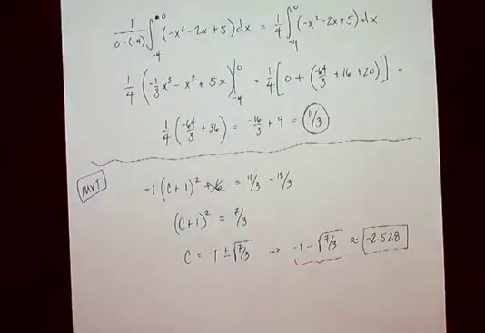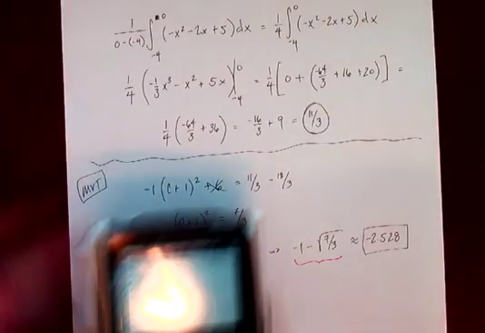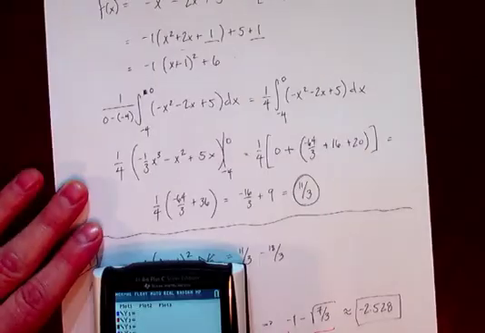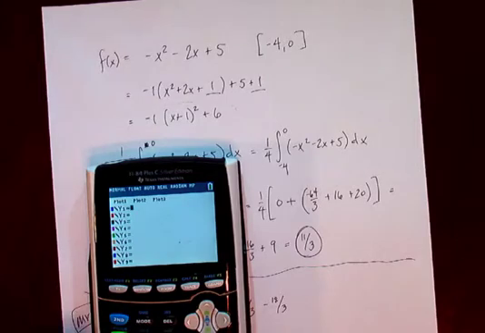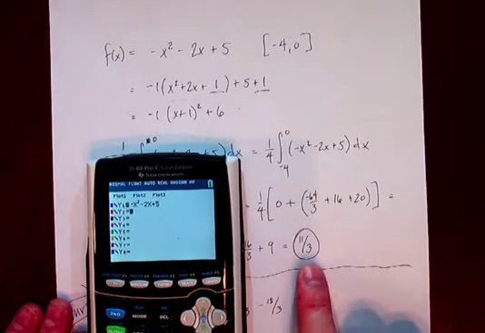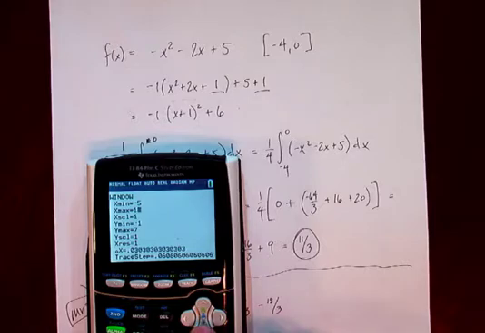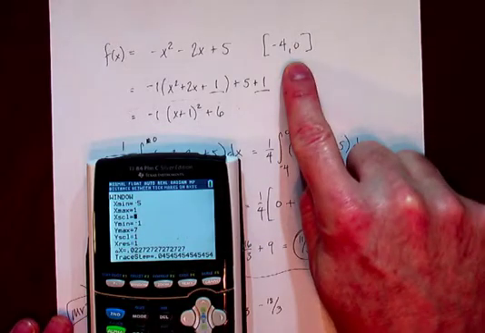But you know, it'd be nice if we could go ahead and check our answer, and we will. Okay, let's go ahead and do that. Let me turn off the overhead lights so that I don't get any glare on the calculator. Let's go ahead and plug in -x², because I don't have to do this, but I want to confirm. I know that that was my function. I know that this is my average value. Let's go ahead and go to the window. Let's go -5 to 1, because that will include the -4 to 0.